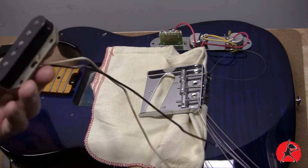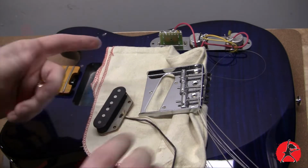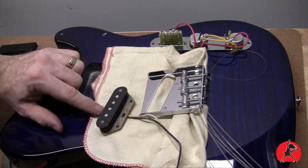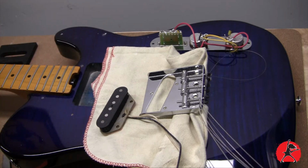Alright, so when they made these pickups for a Telecaster, they made them idiot proof because you can't put them in backwards. So you have the two screws that line up with these two screws and with the top screw that lines up here. So you really can't mess it up. If this is the first time you're doing this, there's not much to worry about.